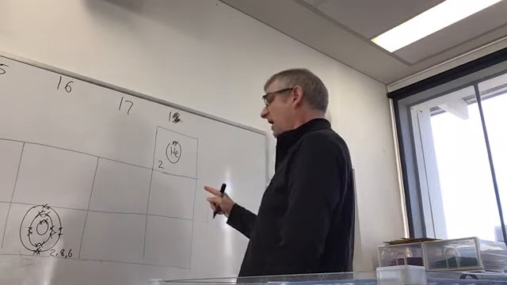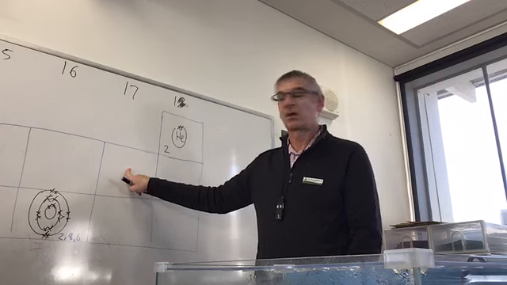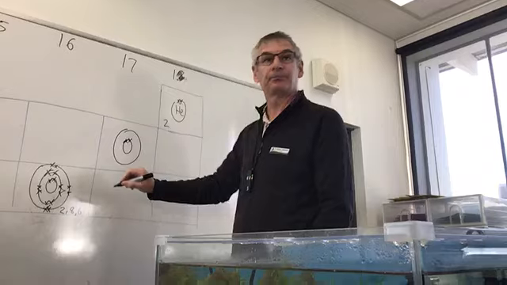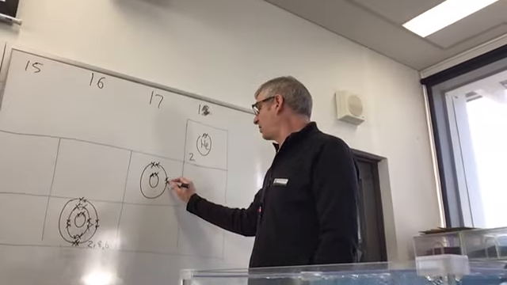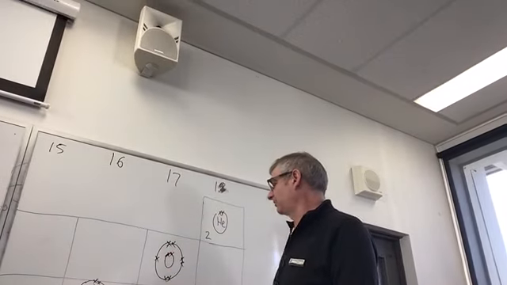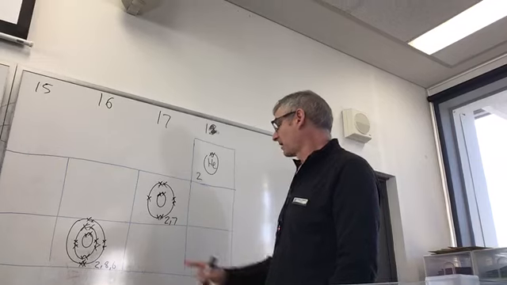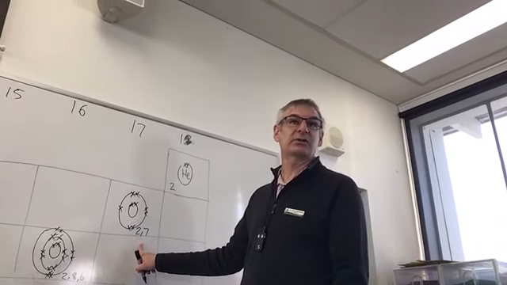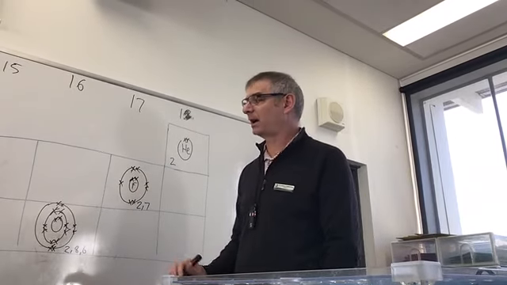So what about this one here? How many shells do we need? How many are going to be in the first shell? How many are going to be in the second shell? 7, because we are in group 17. So we've got an electron configuration of 2, 7. And 2 plus 7 is 9. 9 electrons, 9 protons, so we must be fluorine.